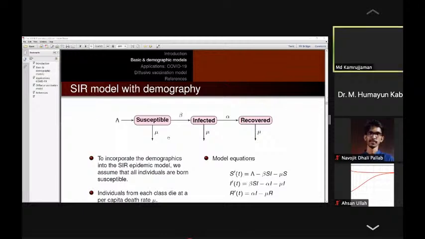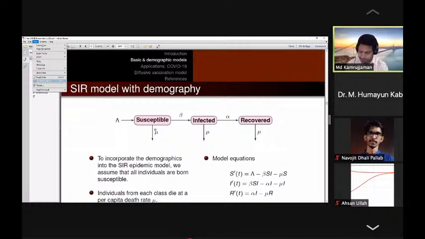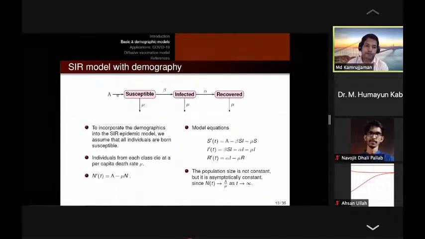So the SIR model is demographic. Now we are including the demographic version of the SIR model. In this model, we have the recruitment rate, which is basically the daily birth population in a habitat, and the additional term, the natural death every day in each society. According to this, the incidence rate is basically zero, so the total population is again bounded. And this is the structure, and this is the mathematical model of the demographic SIR model.